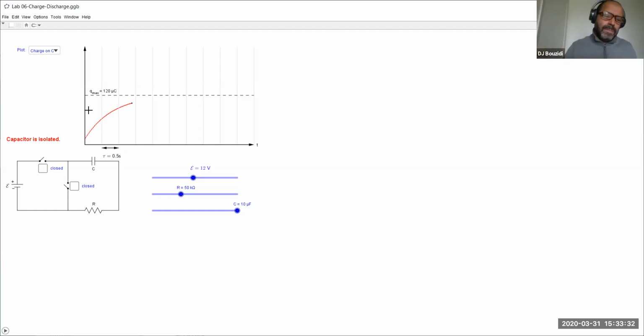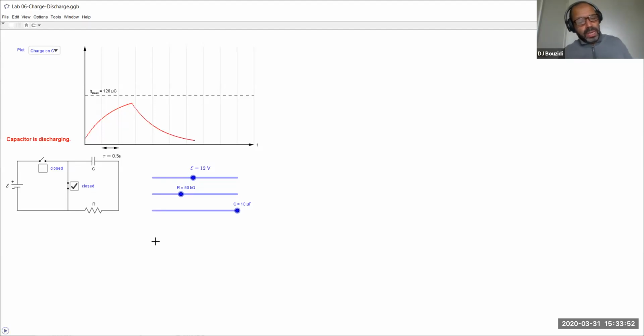So this is fine. Let's discharge this capacitor right now. So we're going to close this circuit right now. So the current now will leave the capacitor this way, actually, because it's positive this way, and goes around this way. I'm going to close this portion here and discharge in here. Okay, again, this is a discharge of a capacitor.